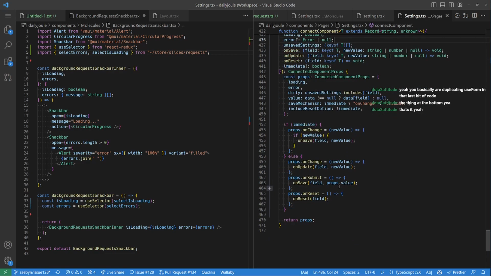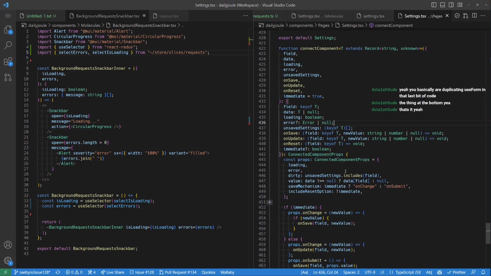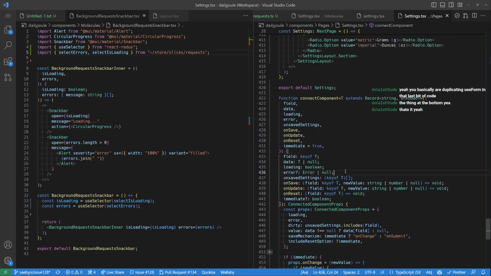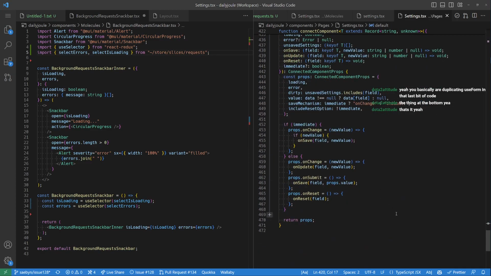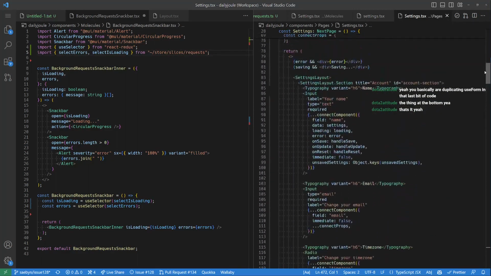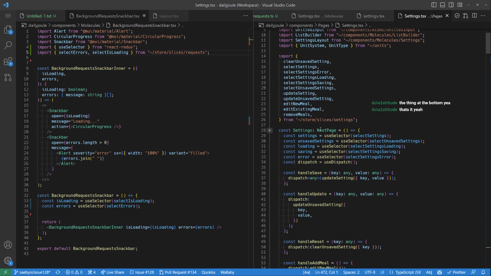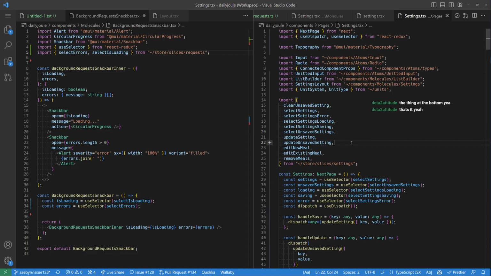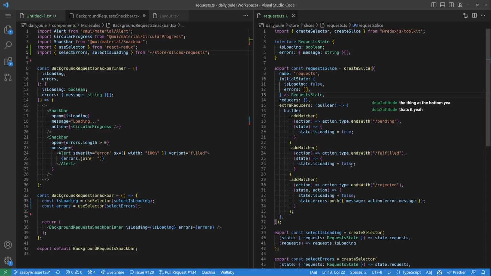Mostly doing wiring. Some of this could be cleaned up a little bit, but this has survived the conversion from that old state solution to the new one. Is that what happened here? Yeah, because we're using dispatch. So this is now using Redux. I think maybe that was one of the very first streams, converting that. This has been so long ago.